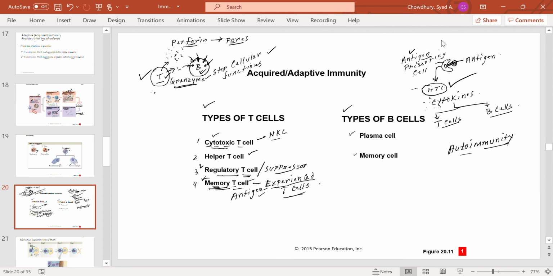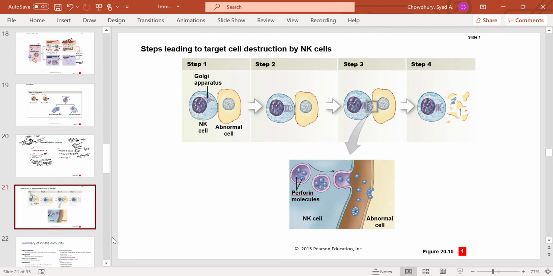Okay, now B cells, many B cells are converted to plasma cells, I mentioned before in the last class, and plasma cells can secrete plenty of antibodies because we know B cells act by secreting antibodies, right? Memory B cells also, B cells could be memory type B cells, that means they can store the memory of previous invasion. So those are different types of T and B cells.